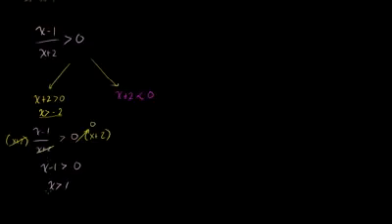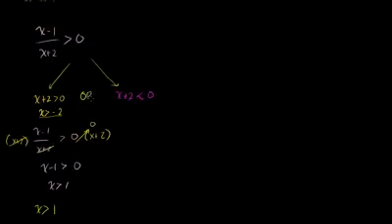But we say, look, if both of these things have to be true, for x to satisfy both of these, it just has to be greater than 1. Because if it's greater than 1, it's definitely going to satisfy this constraint over here. So for this branch, we come up with the solution x is greater than 1. So this is one situation where x plus 2 is greater than 0.